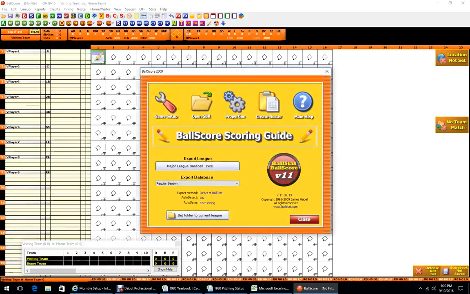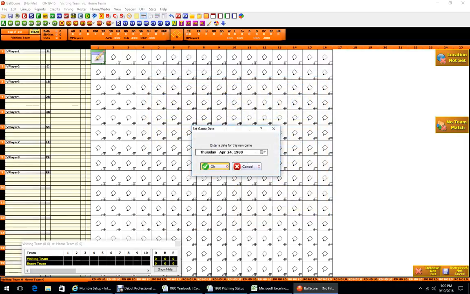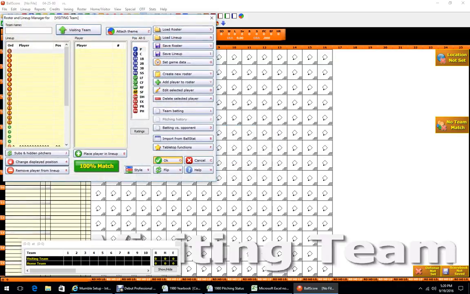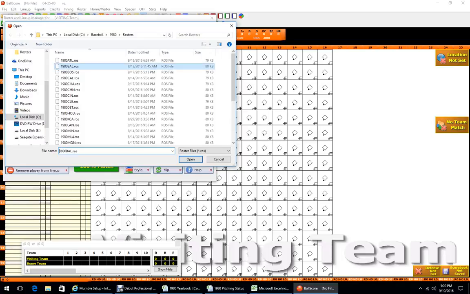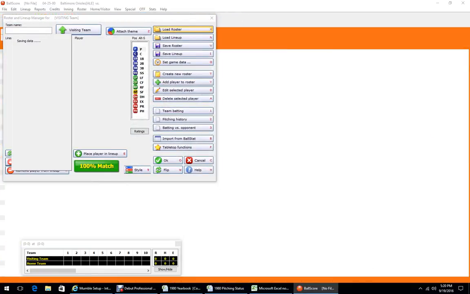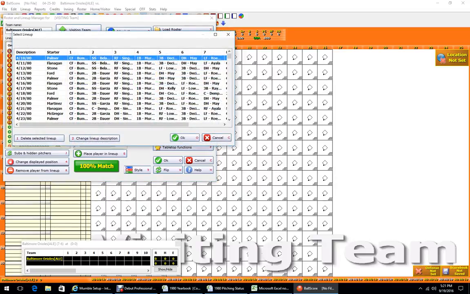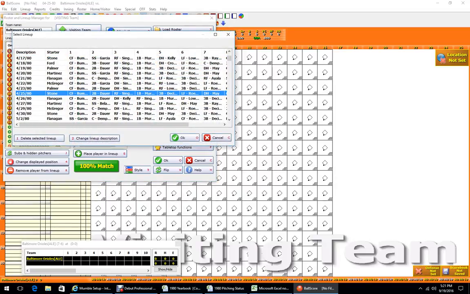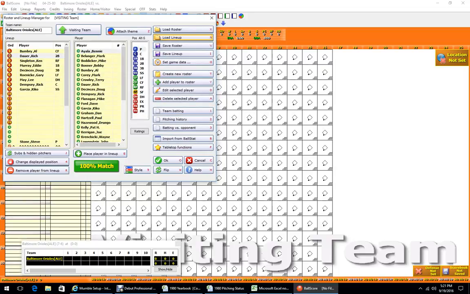I'll go through setting team colors. Feel pretty good about that. I like having different colors. Game set up. Yes, it is now the 25th. Load roster. Baltimore first. Yes, switching computers. I get that error now. That'll go away the first time they load. I've been through that before. I think it has to do with the color assignments and stuff because I've never lost any data.